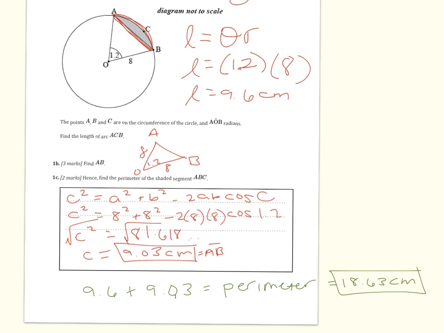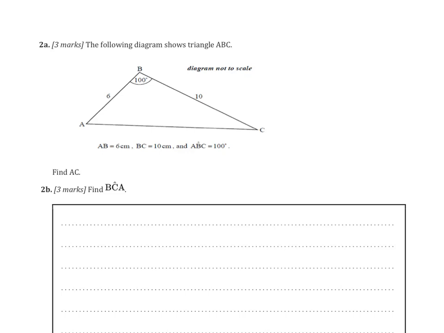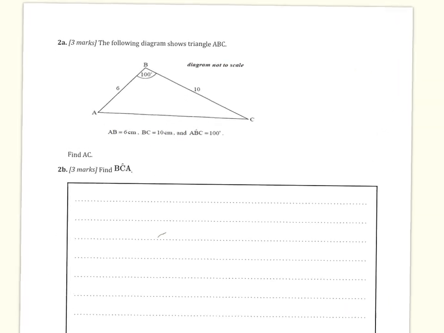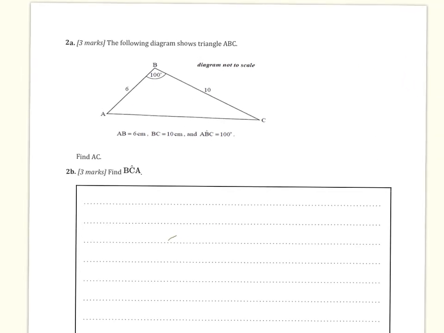Arc lengths and sector problems tend to be very straightforward, but you just have to always remember that theta has to be in radians. Okay, so here's our next one, and if you'd like to give it a pause, you should be able to solve at least part A with just what we've done in the video so far, but I will go ahead and work it here for anyone who's not sure really where to begin.